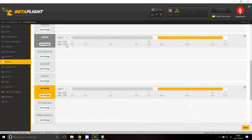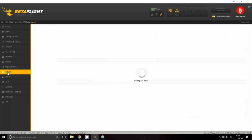So if you definitely need this beeper switch, you will need to flash a new firmware on this FlySky radio to offer up to 10 channels. It's a complex procedure, but it's possible for an end user. So let's continue to see the other settings.